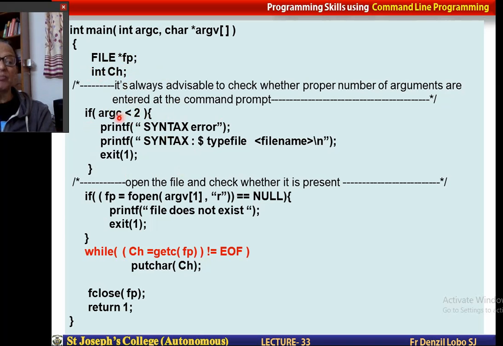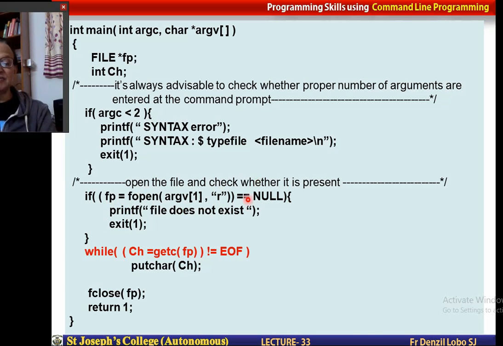If argc is less than 2, that means you have only given our program file name, so it is a syntax error. Then immediately you print the syntax: typefile filename. There should be 2 arguments, the program name and 1 argument, file name. Once it is correct, otherwise you exit, don't go forward. What is the use in going forward? Otherwise, if you have entered the correct syntax, then you open the file for reading as we have done.